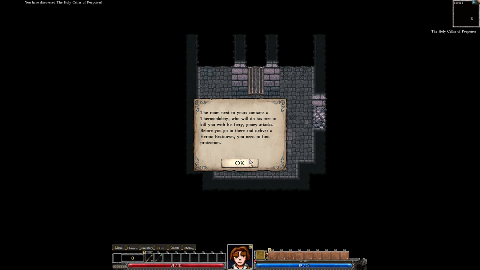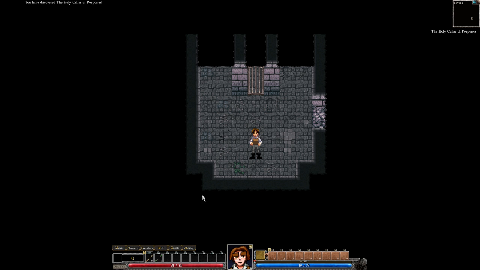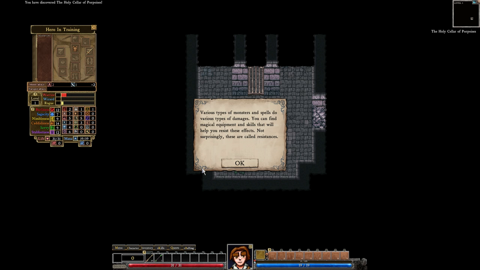Okay, the room next to yours contains Thermal Blobby? Who will do his best to kill you with his fiery gooey attacks. Oh dear. Before you go in there and deliver a heroic beatdown, you need to find some protection. Open the equipment panel by clicking on the character button or pressing C. Character. Various types of monsters and spells do various types of damages. You can find magical equipment and skills that will help you resist these effects. Not surprisingly, these are called... what are these called? Resistances.